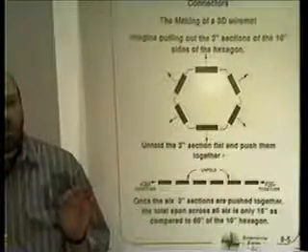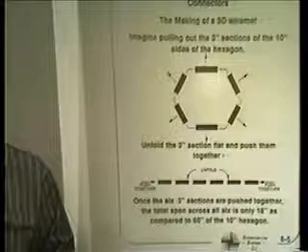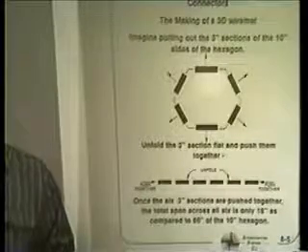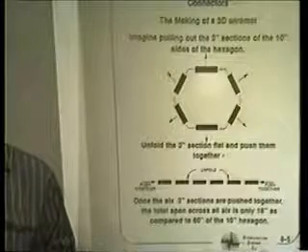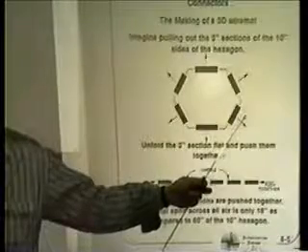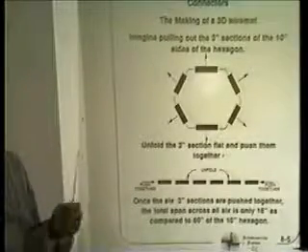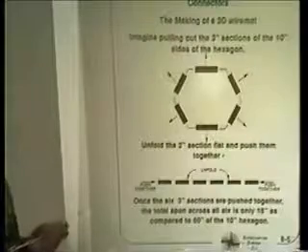On the next slide, envision pulling those 3-inch sections away from the 10-inch section, laying them down flat on the table, and pushing them together. Now, when I take 3 inches times 6 sides of the hexagon, I end up with 18 inches. Now, that's a lot shorter than the 60 inches I had, right? That's 18 inches and I've got a 20-inch wire, but I still have to go the diagonal transverse distance. So I'm still a little short, aren't I? All right, let's go to the next slide.